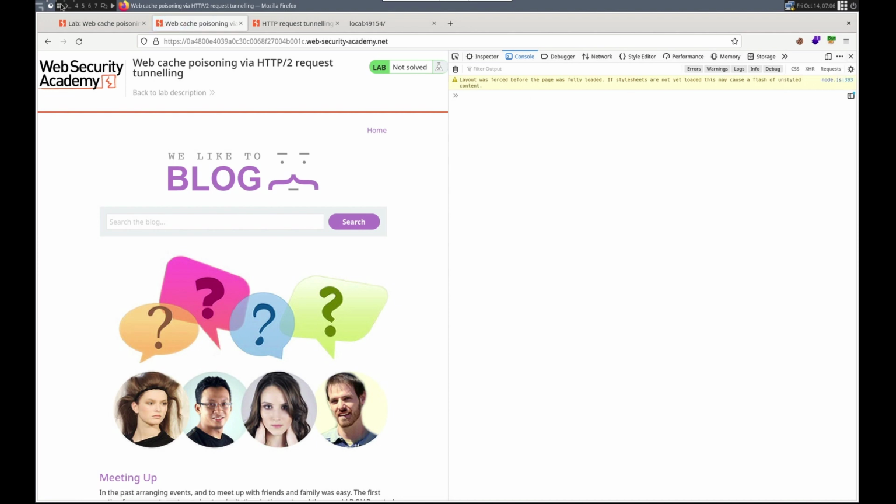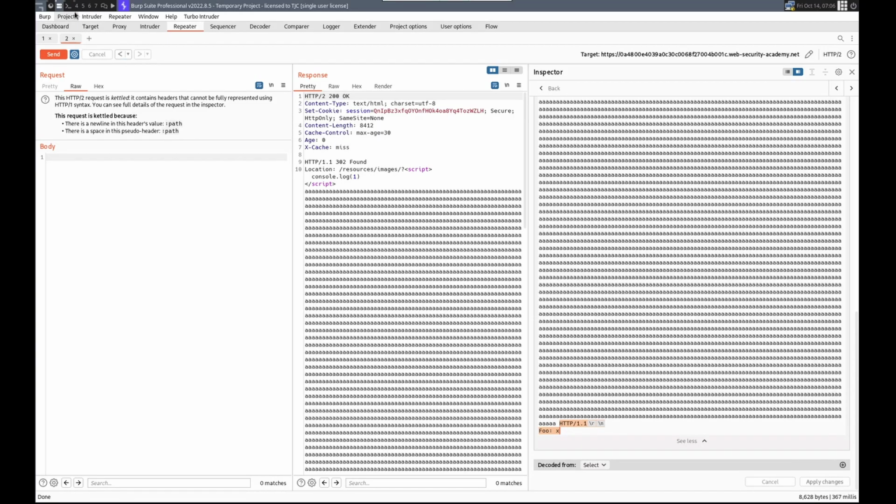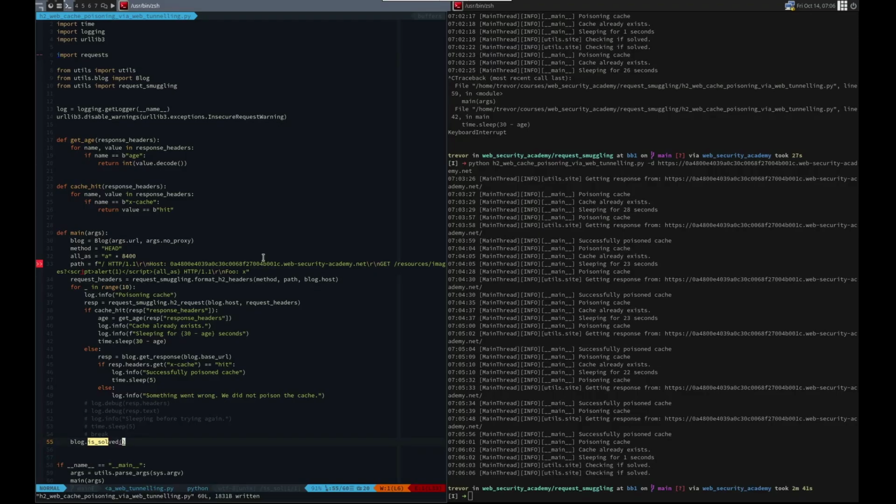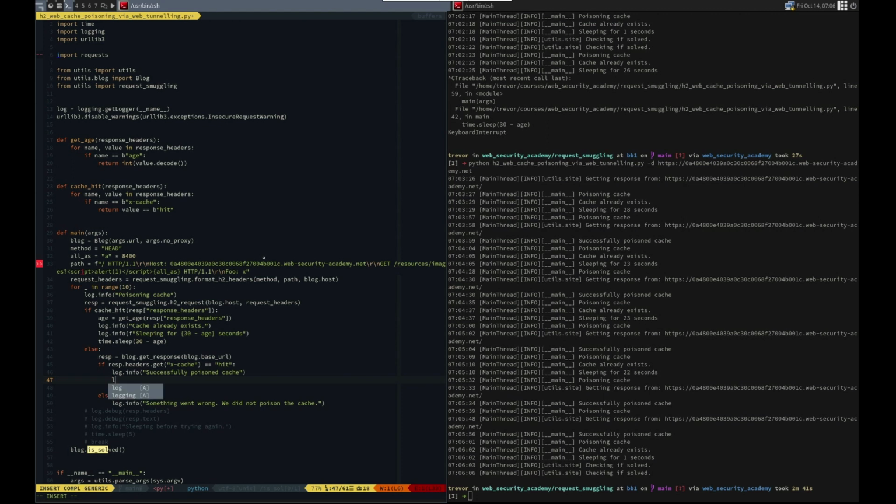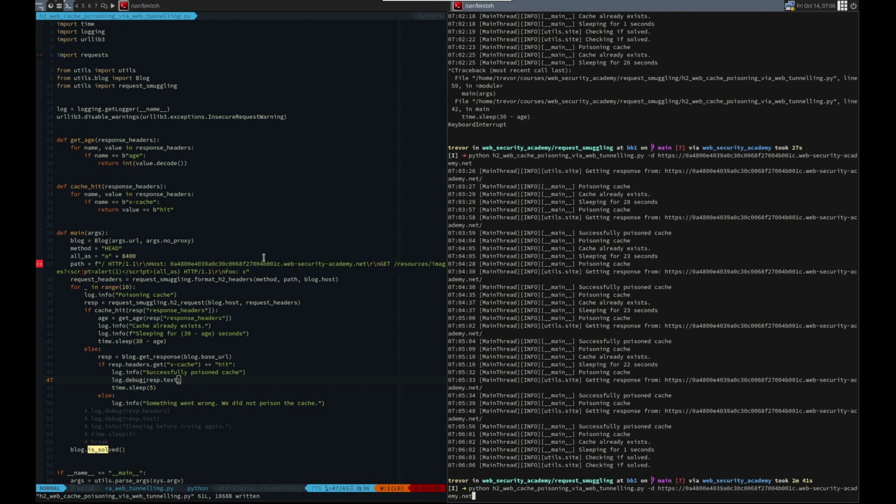What the crap? Everything was looking good. Let's print out this. Selectively poisoned, log.debug resp.text. This should have been a fast one. What am I doing wrong?